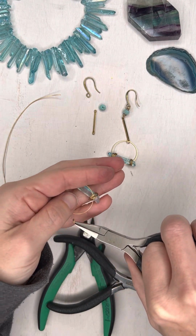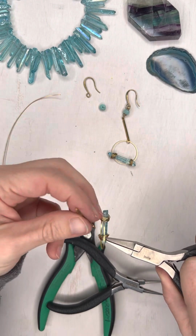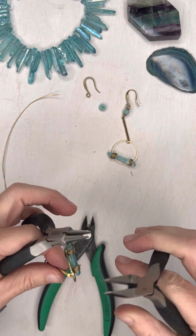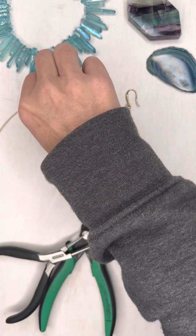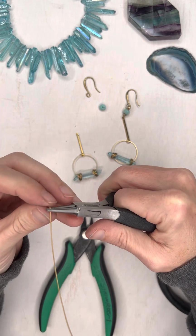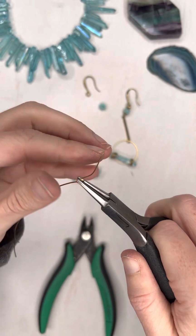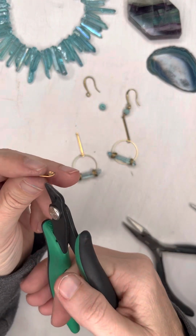And I'm going to put the hoop on there. Then I'm going to put the bar on there. And then I'm going to just take my pliers, gently twist that into place. And then for this top part, I'm going to take my wire, and I'm going to bend it at a 90-degree angle. I'm going to go back with my pliers, make a little loop. I'm going to hold it at the top in the loop. I'm going to coil it around. Snip off the excess wire.